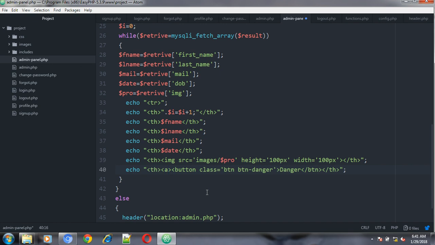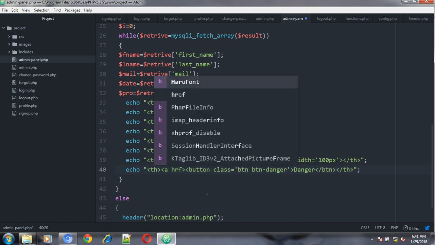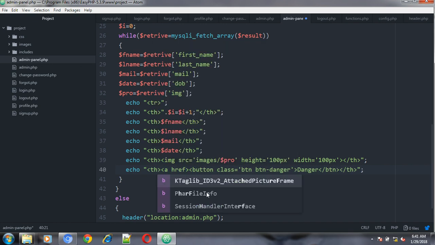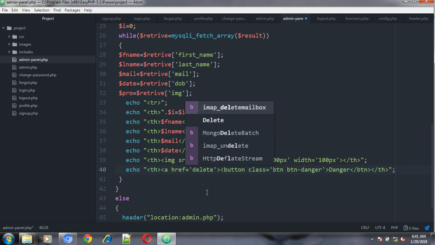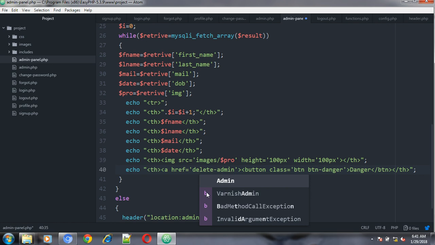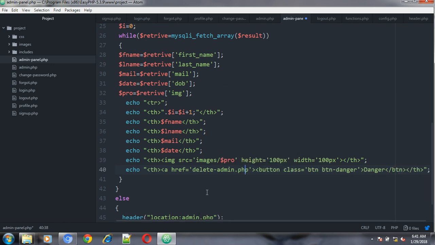Here we'll give a link, href, and we'll give the link as delete-admin.php. And what I will do is we will take the user ID over here.